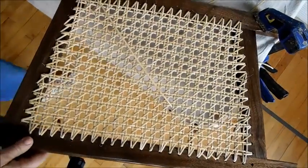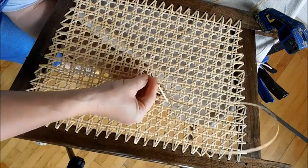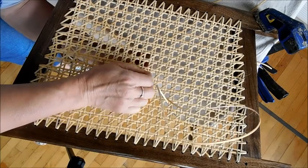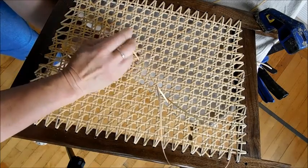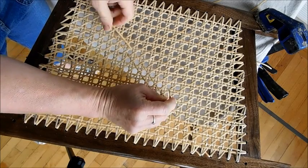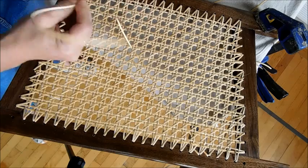Running around the other side of my tripod to get a better angle here. And these will make up the first two diagonals of our final weave. And what you'll have is a completely caned seat. It's very rewarding to see this last one come into place. Kind of have a little Star of David shape there, and you get to see what that looks like when it's right.